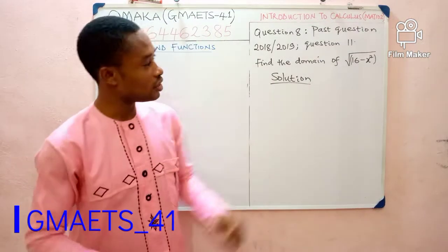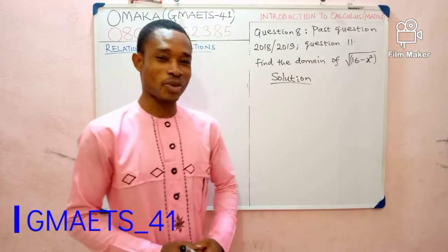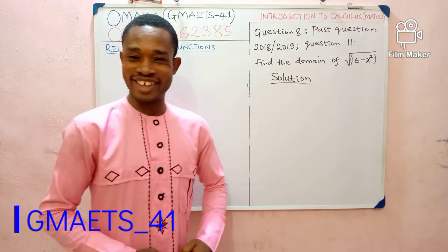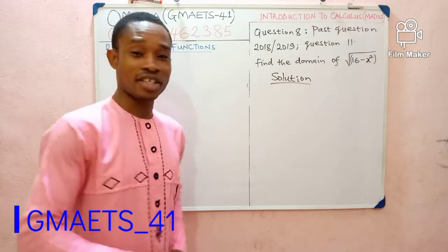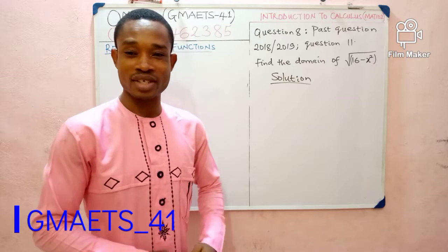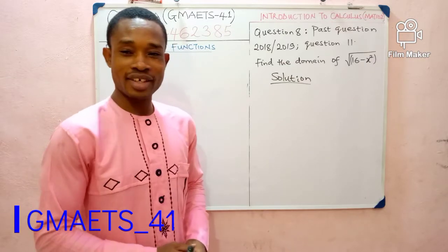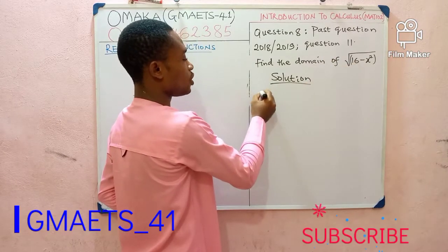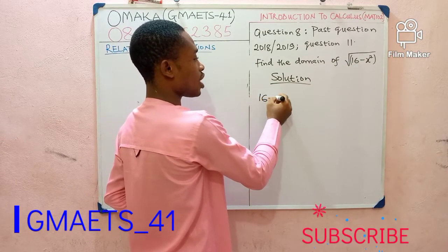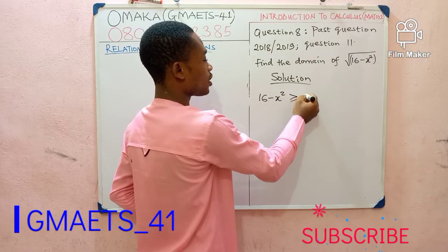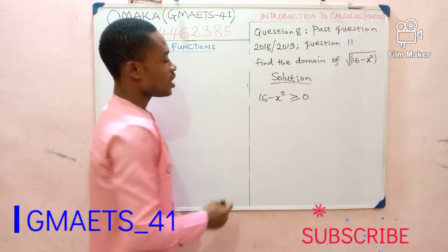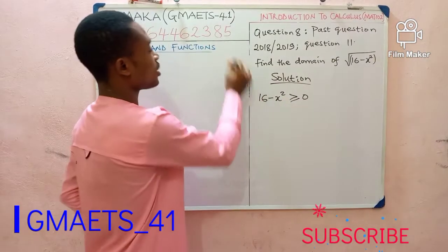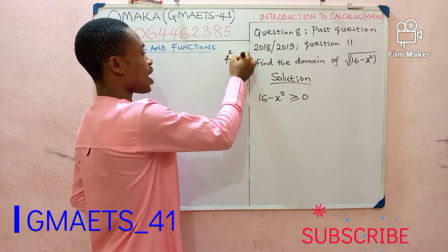Now we have this question on the board, and I kind of like this question. Do you know why I like it? Don't worry, you're going to find out later when we start interpreting the domain of this problem. Are you ready? Remember that for a function of this kind, all you need to do is to set the term inside the square root sign to be greater than or equal to what? 0.